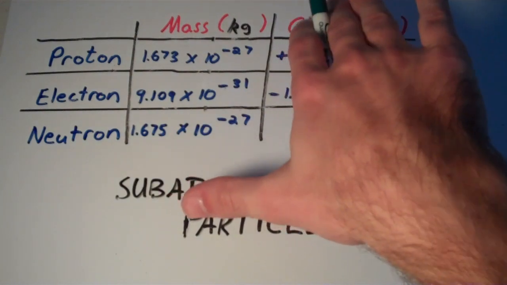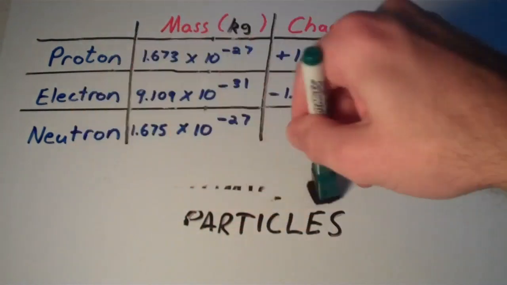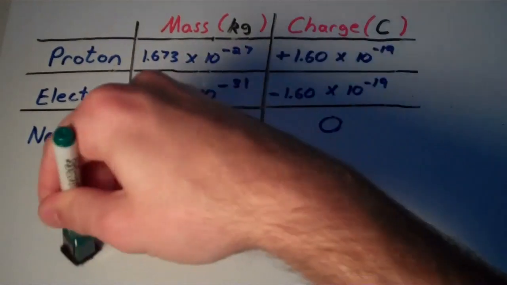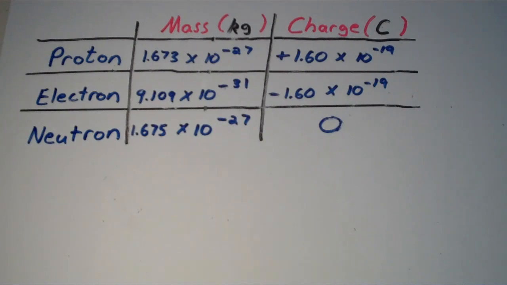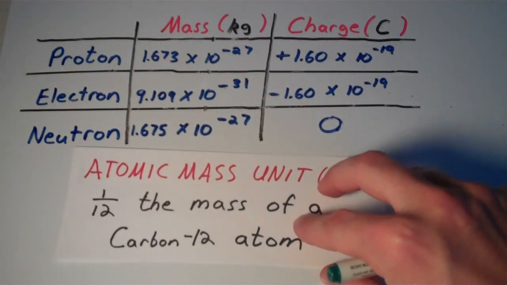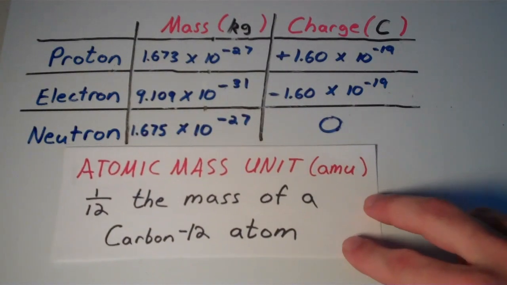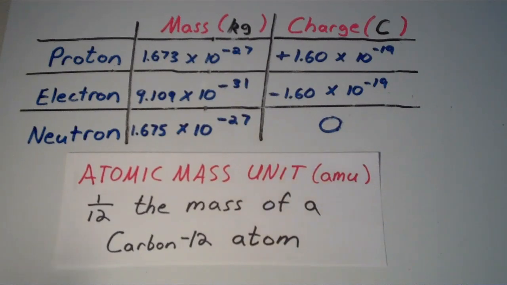Let's just talk about mass first. And like I said, in order to veer away from this long-winded scientific notation, let us introduce the atomic mass unit, or AMU. The atomic mass unit is defined as 1/12th the mass of a carbon-12 atom. So a carbon-12 atom has 6 protons and 6 neutrons. If we take the mass of that carbon-12 atom and we divide it by 12, we'll get our atomic mass unit.